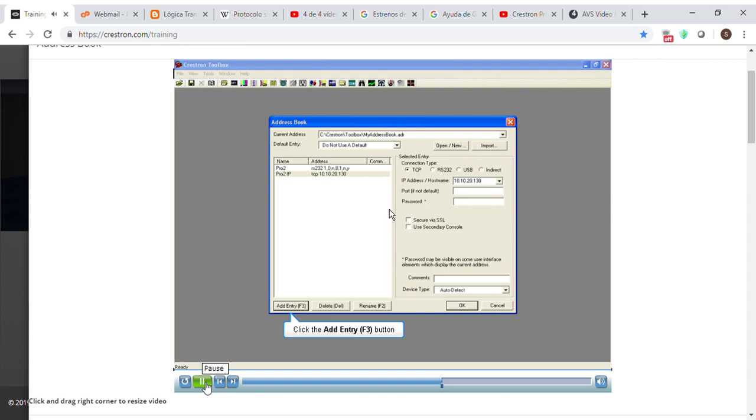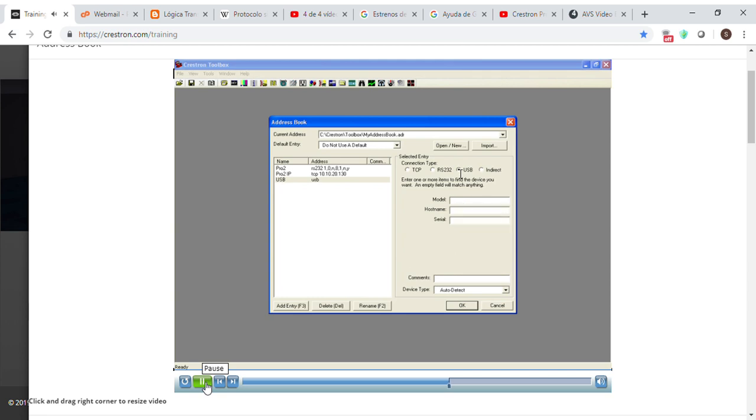Several devices now ship with a USB port for PC communications, making uploading faster and easier. When adding 2 or more USB devices of the same model, the host name and/or serial number is required, in addition to the model name. If you are only connecting to one Crestron USB device, then the search fields can be left blank.